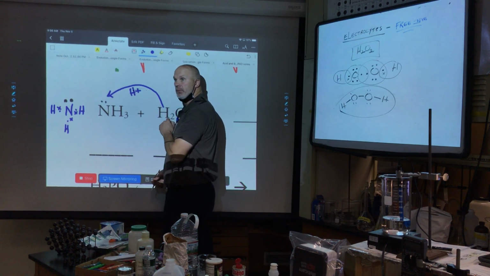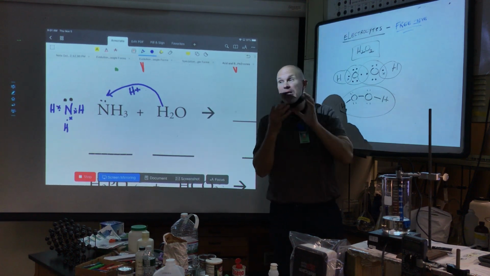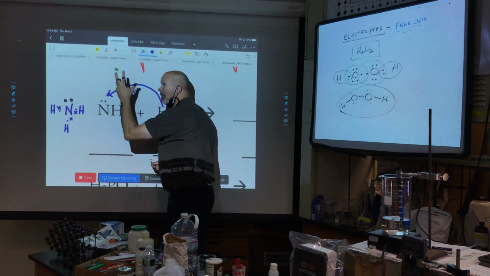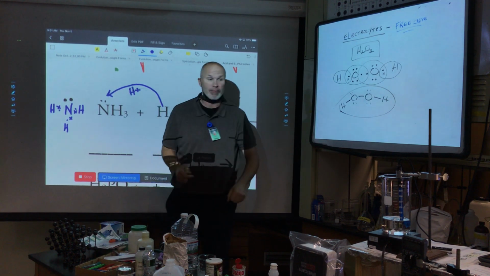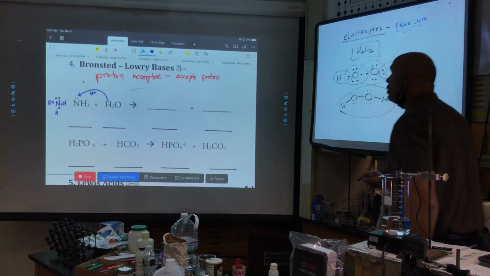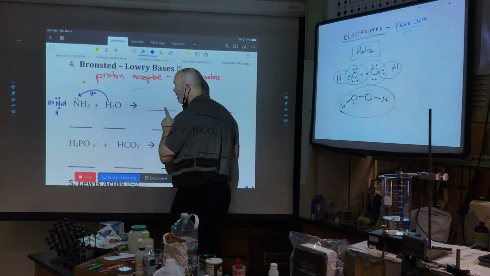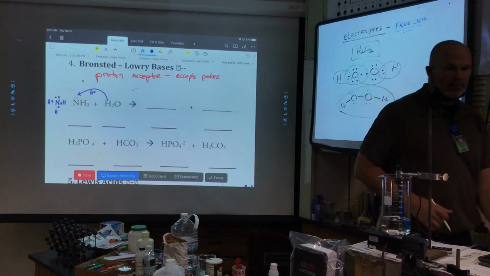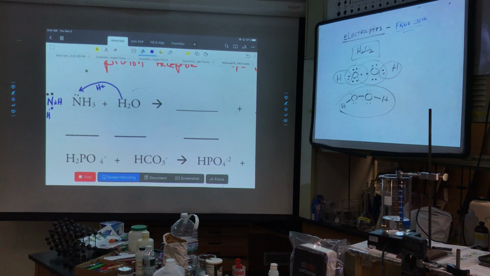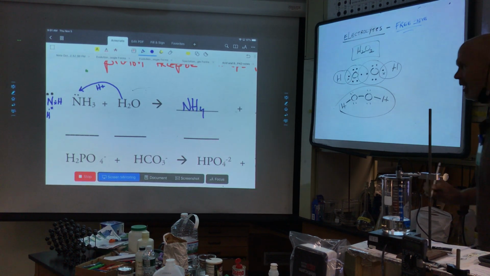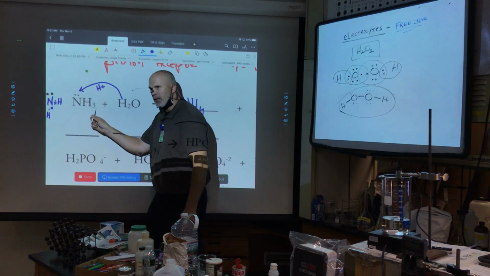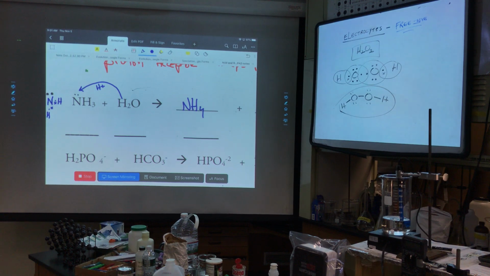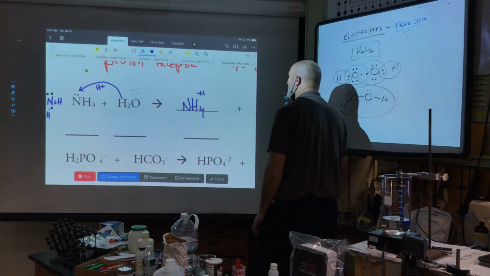Now, a proton has how many electrons? 0. And how many electrons does hydrogen need to be happy and stable? 2. There's a pair sitting right there. There's an electron-rich area to accept that proton. And what does it become? All right, let me get to the board, okay? So this gains an H plus. So it was NH3, so what's it now? NH4, but wait a minute. It gained a proton. Did it gain electrons? This is neutral, isn't it? I'm adding an H plus without any electrons. Can you guess what charge this is? +1.